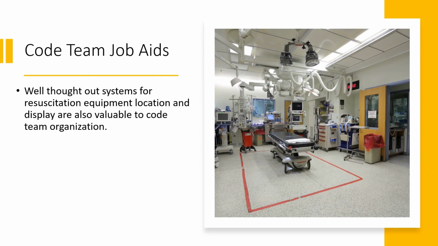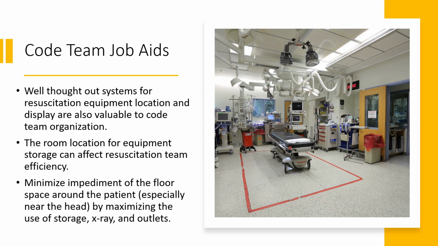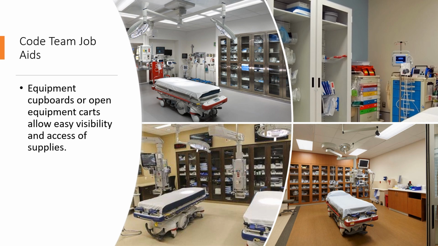Well-thought-out systems for resuscitation equipment location and display are also valuable to code team organization. The room location for equipment storage can affect resuscitation team efficiency. Minimize impediment of the floor space around the patient, especially near the head, by maximizing the use of storage, X-ray, and outlets. Well-designed equipment cupboards or open equipment carts allow easy visibility and access of supplies.